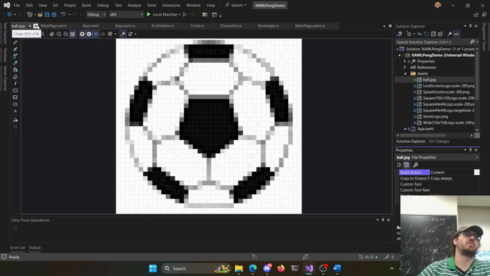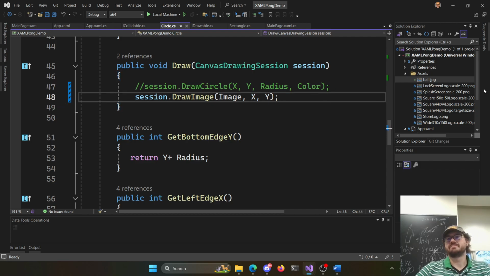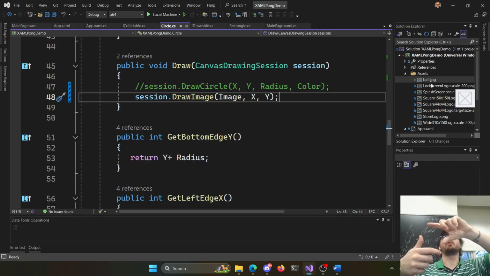It's painful to do it this way. It'd be nice if we could do some other options. When you draw images and grab images, you can do all sorts of manipulations too if you want to get fancy. One common approach for dealing with images is you load a single image, known as like a sprite sheet, that has all of your images in a single file. And when you want a particular one, you say, hey, from that image file, grab me pixels from here to here. It like draws a rectangle and like snips it out.